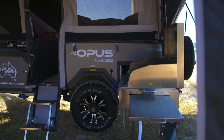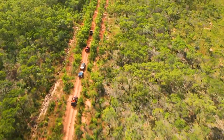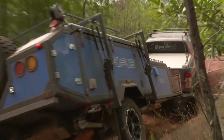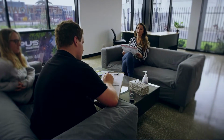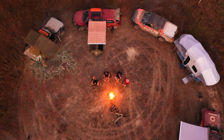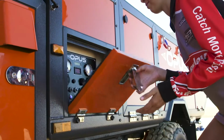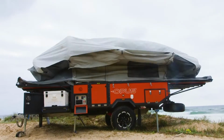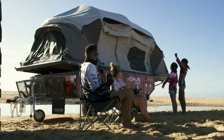We have a 5-year structural warranty, a 5-year suspension warranty, and a 3-year parts and accessories warranty. Once a warranty comes in, we action that within 24 hours and make sure we can get everyone back on the road, back out to the campsite as quickly as possible. The air annex, self-inflating, touch of a button, inflates within 3 minutes, gets you out there quicker and obviously gets you back home quicker as well.